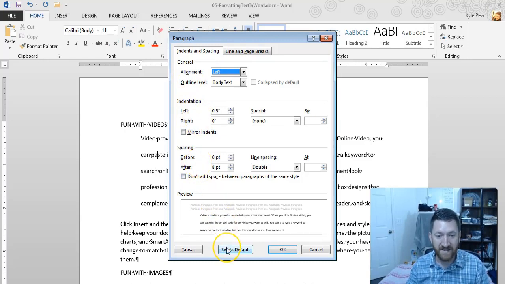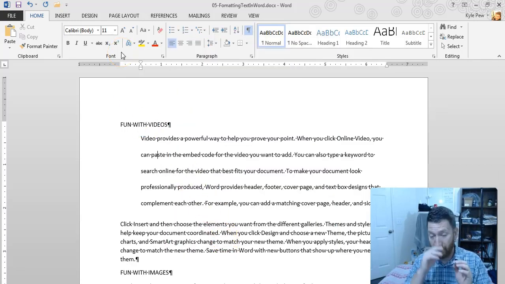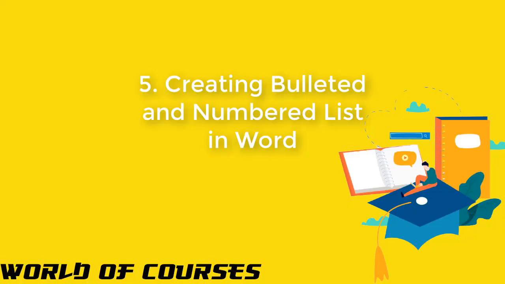And you've got Set as Default, just like your font features earlier. You find that you want a specific default, make your changes, Set as Default. That's now what you're going to be using for your paragraph formatting. Now remember, font formatting was for your single characters or single words. Paragraphs from beginning to end of that paragraph, all the way down to that special character. Remember that? So try this out.